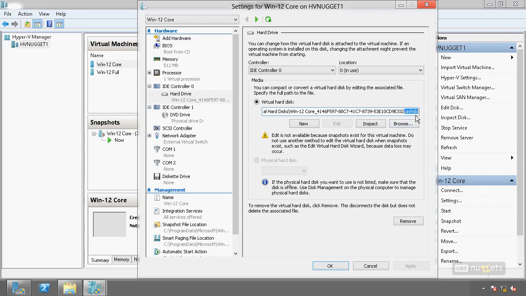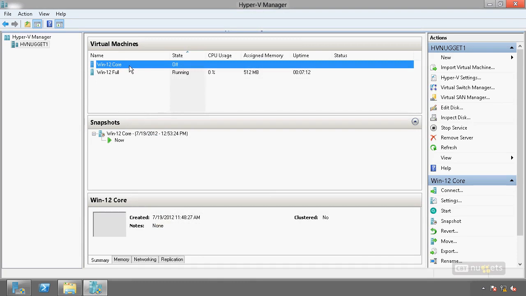Normally, for an installed operating system on physical hardware, you install it on platters, right? Spinning hard disks or solid-state drives. For a virtual machine, this is actually a physical file that appears on the hard disk, but the virtual machine that we're looking at here will see it as spinning disks. Now what I can do is take this Core installation and modify it even without the machine being turned on, while it's still in a dormant, offline disk state. It cannot be turned on, so you can see that it's off right now.